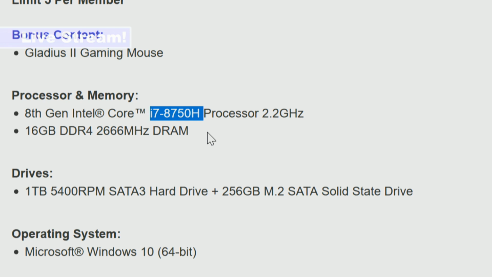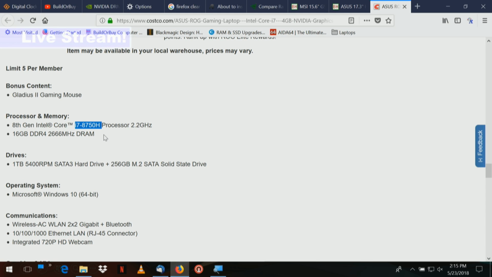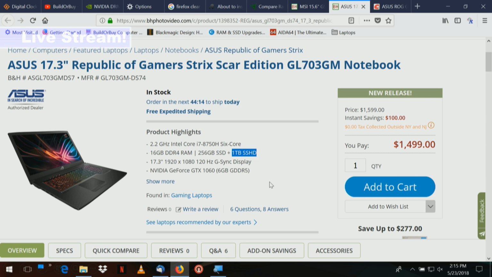Now this says this M.2 is a SATA drive, but it doesn't say it's anything better. If we look at the model that's over at B&H, it does have the better drive. But again, there's a 90-day return policy. If it ain't what you want, it's easy to get rid of. So I wanted to share that with you. If anybody's in the market for a laptop, the same thing still holds true. If you're looking at weight, 4 pounds for a 15-inch screen. If you want a 17-inch screen, you're pushing 6 pounds, maybe 7.